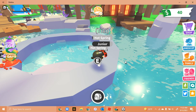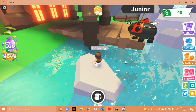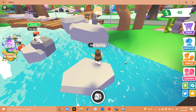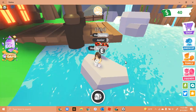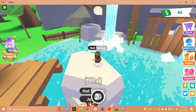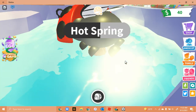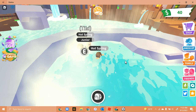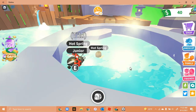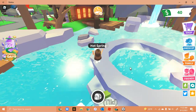This is parkour at the hot spring. Yep, hot spring parkour. I called myself because I wasn't paying attention. I just blocked right off. Okay. Hot spring parkour is hard, especially as a baby. Look, when you're little, it's too hard. I know. I wish the hot spring could hurry up. Like, I wish it wasn't so slow. You're lucky you're finished.